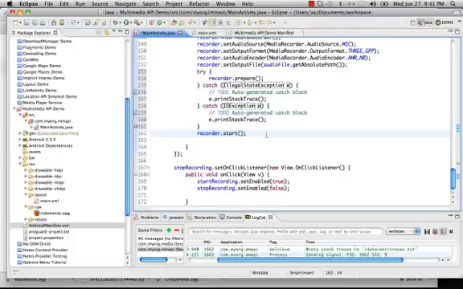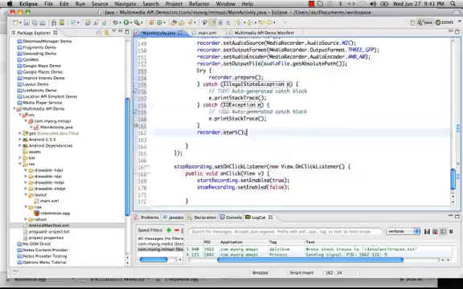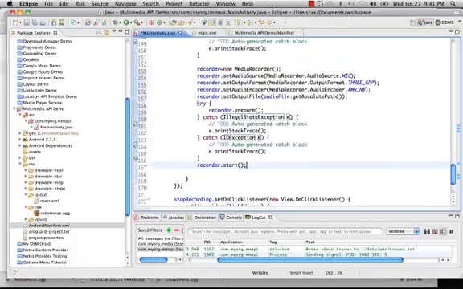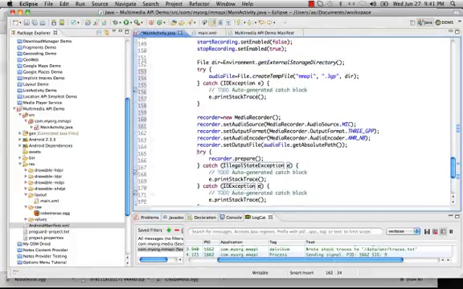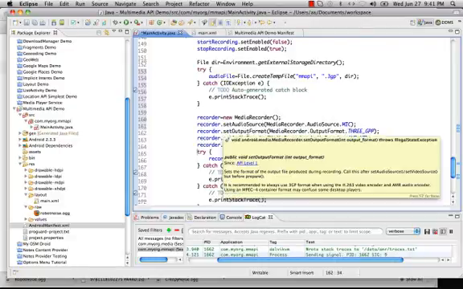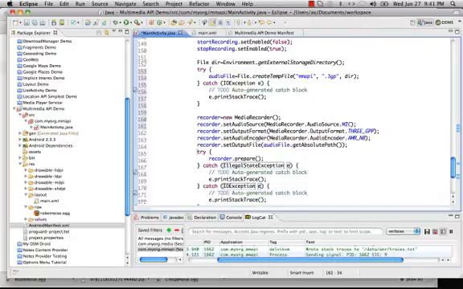So the prepare method is called here. So this is how we start the recording, by initializing the recorder, then setting the audio source, then setting output format, audio encoder, and the output file.